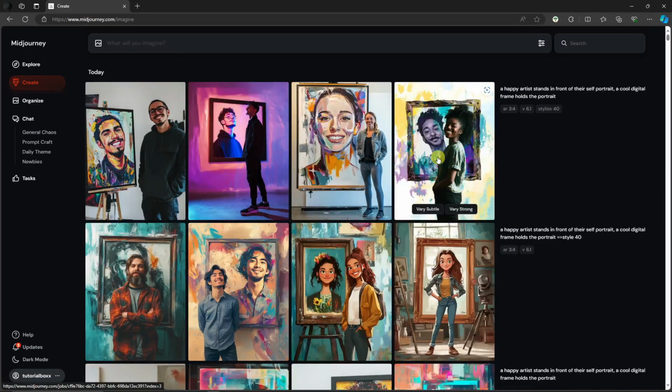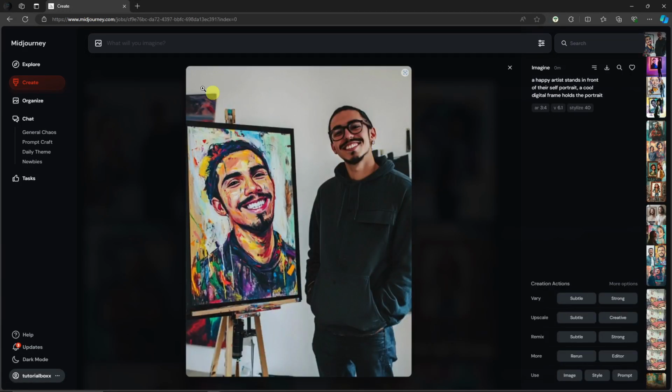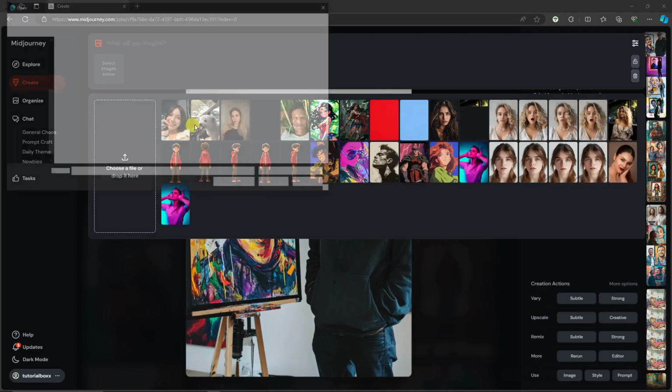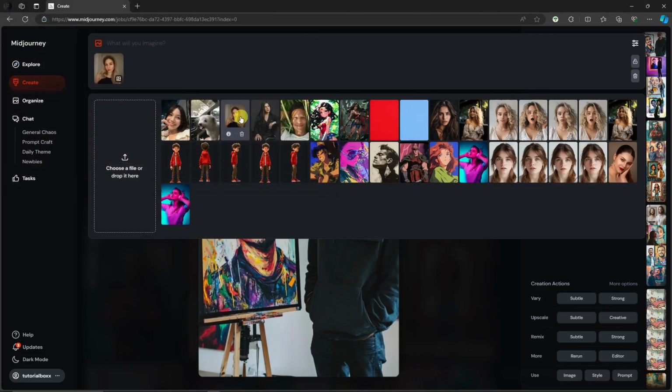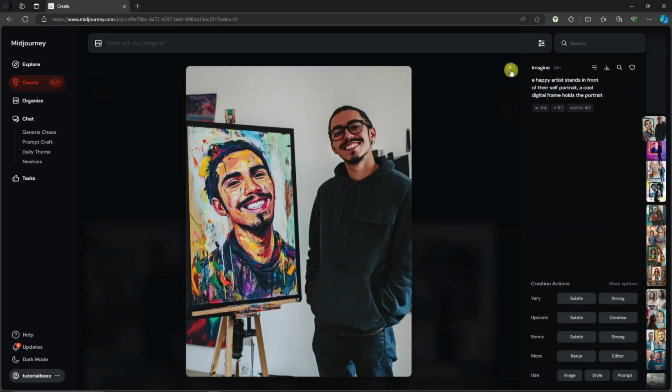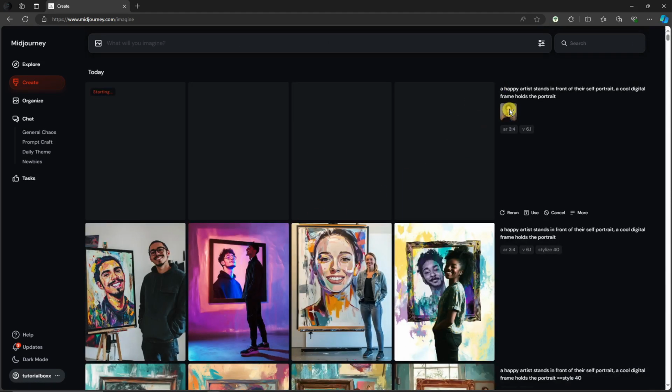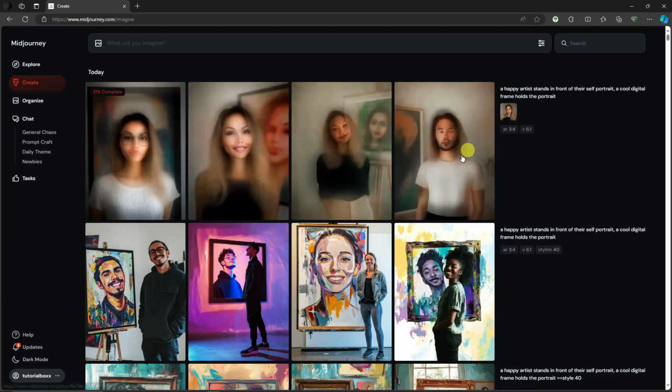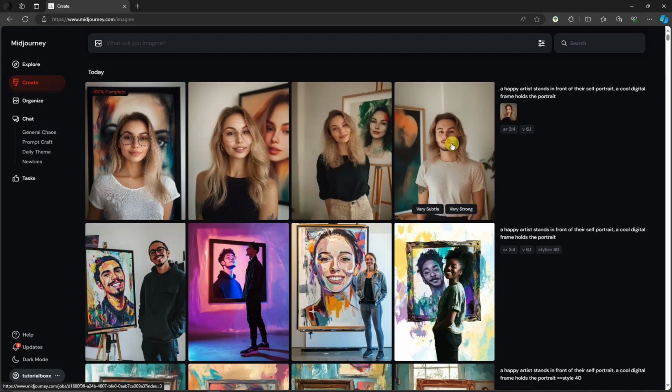Pretty awesome. Imagine if you have a photo of yourself, you add it right here as a sample reference. Click on that right there, make sure it's on the sample reference, and simply click on enter. Since I have sample reference going on there, I guarantee you that image will now be the painter. As you can see right there, it's pretty awesome. Even though we have one that's actually a little bit male, the majority of them is actually good.